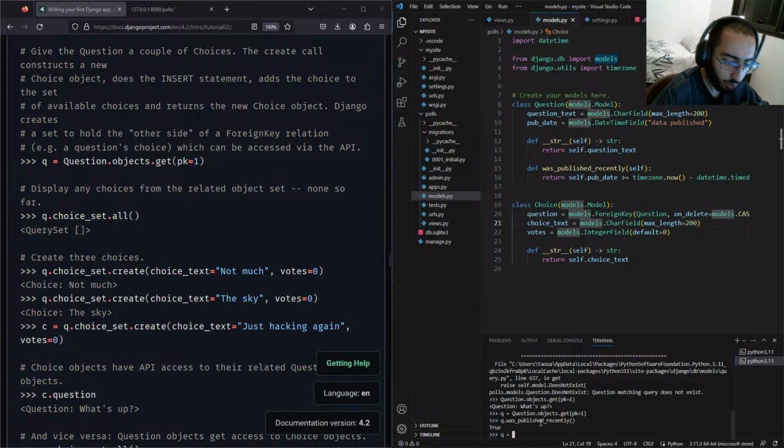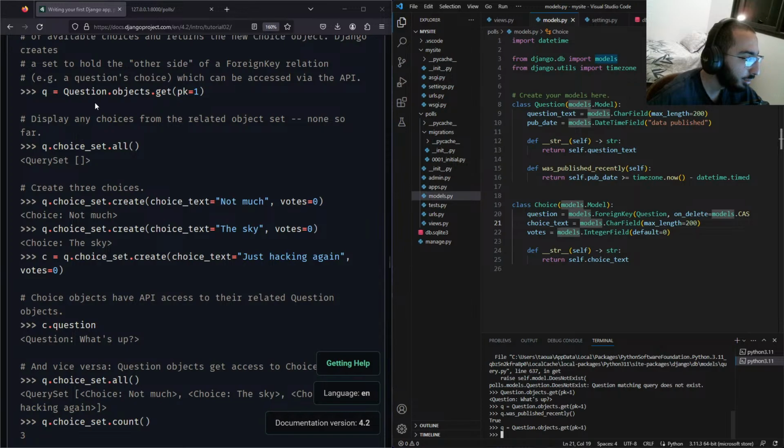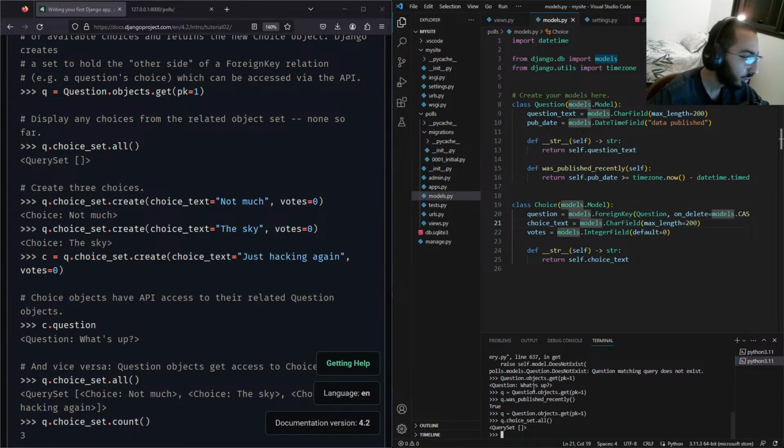So you get the question object first: Question.objects.get(pk=1). So we got the question, and then display any choices from the related object set, none so far. So q.choice_set.all(). Okay, so none for now.